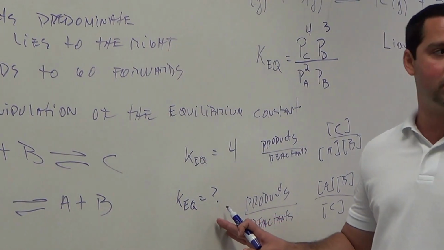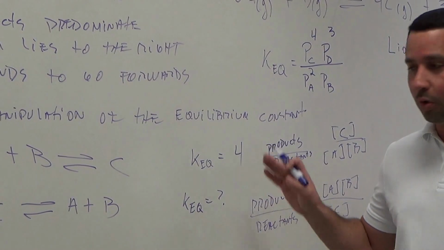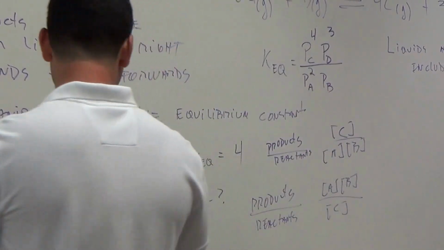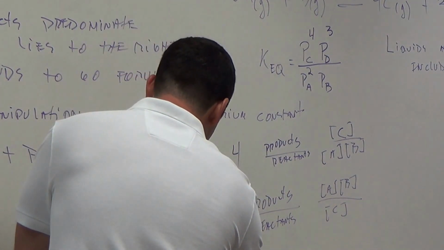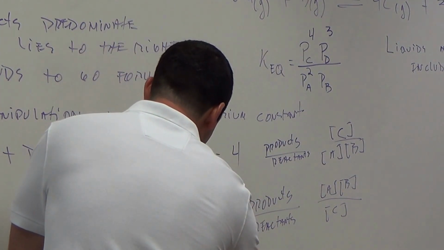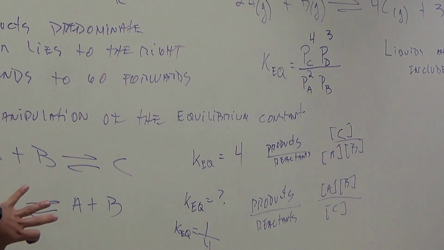So should this be the same? It should be the reciprocal of that on the top because I have switched the reactants and the products. So the equilibrium constant for this is equal to 1 divided by 4. How do you like that? Let's do another one, okay? You're going to have this on the test. 100% guaranteed.